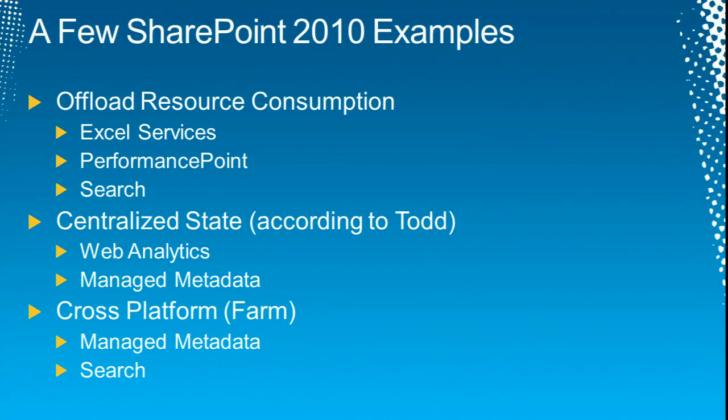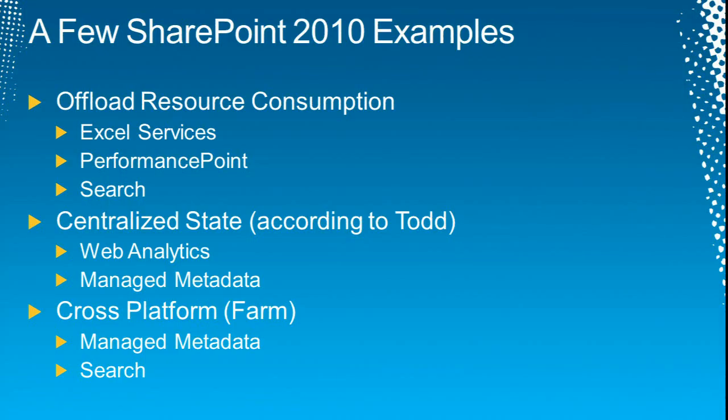So you can think of resource consumption. Excel Services, very, very resource intense. Lots and lots of calculations. You want that running on your web front end? Probably not. You could probably throw Access Services and BCS and all kinds of things into this same category, right, where there's a heavy amount of resources being consumed in order to deliver the request that was made.